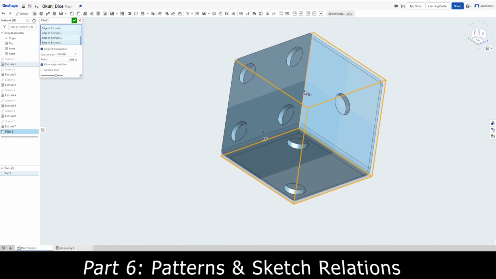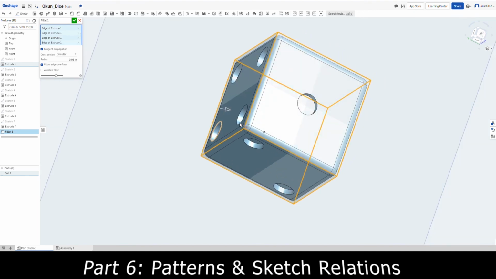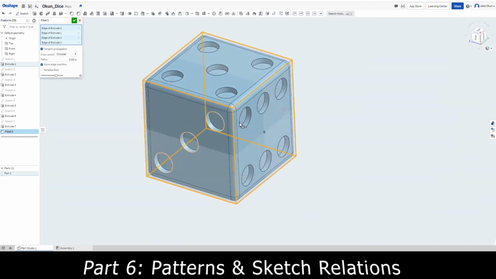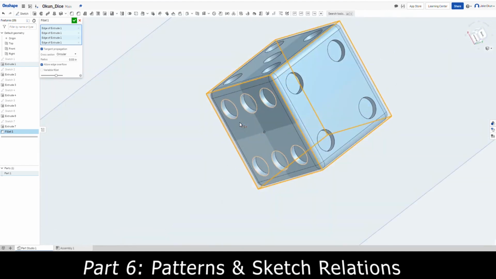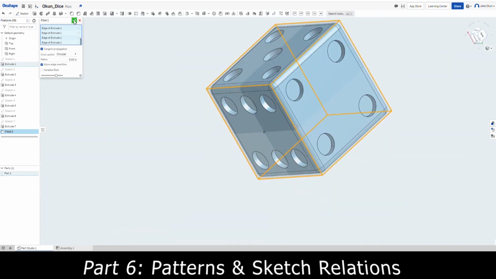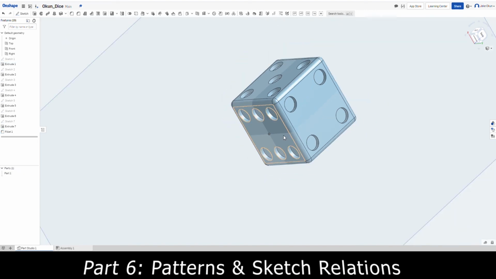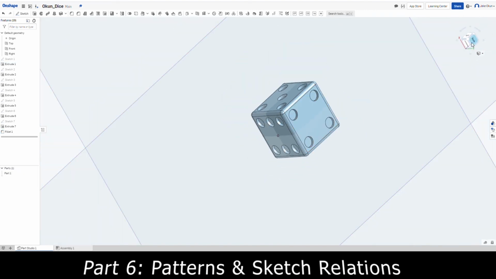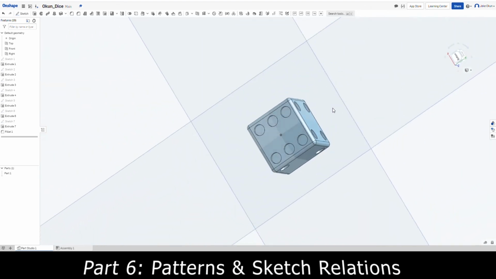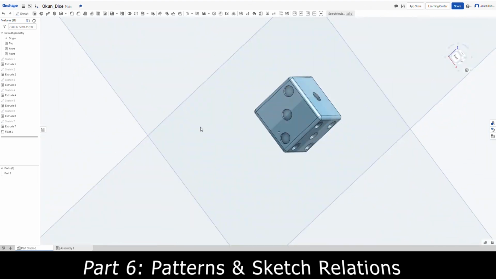So one more over there, and one more over there. So I'm just going to go through this object and make sure we got them all because there's so many. And it looks like we did. So now I'm just going to go over here, select the check mark, and then we're good to go. As you can see over here, now we're starting to look pretty good, our dice. This looks exactly like a dice.